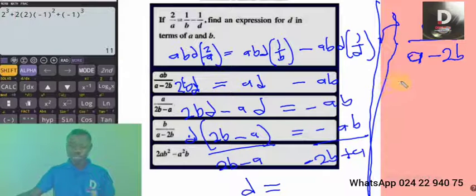Except that they are all negative. If they are all negative, change all to be positive and let it maintain the order. Are you okay with that? So D equals AB over A minus 2B. Do you have that answer there? AB on top, yes, over A minus 2B. That's option A, the correct answer. You see it? So simple. Do you love it? The examiners expect you to do that, so you must also know.